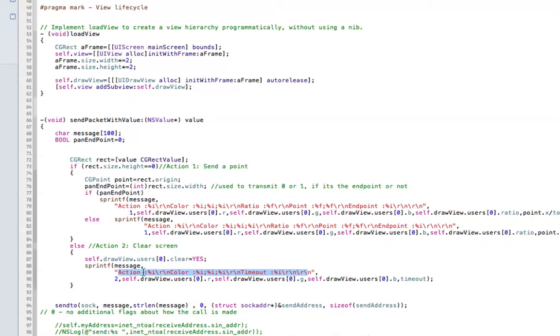Here we just send the action 2, the color RGB, and the timeout. What's the timeout? If I want to clear the board and say, well guys, let's clear the board, but it turns out that after an hour nobody responds, so no one wants to clear the board, we should send a time.